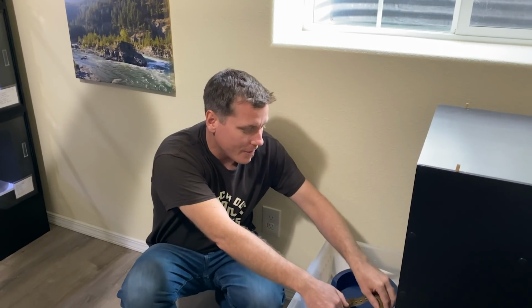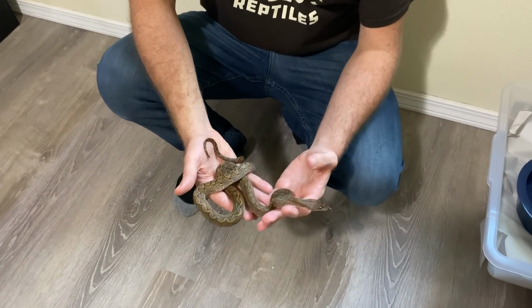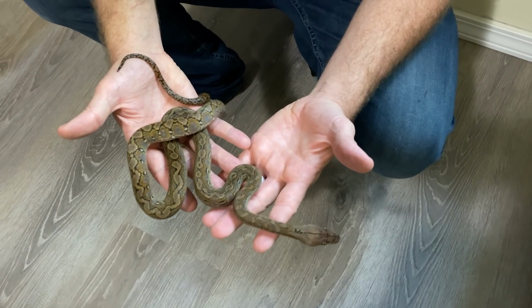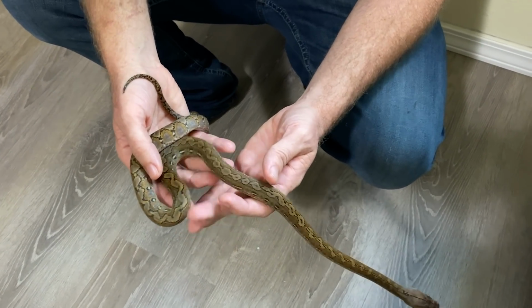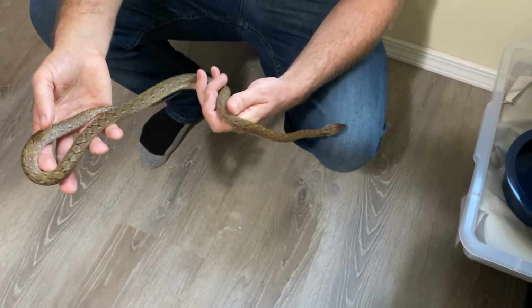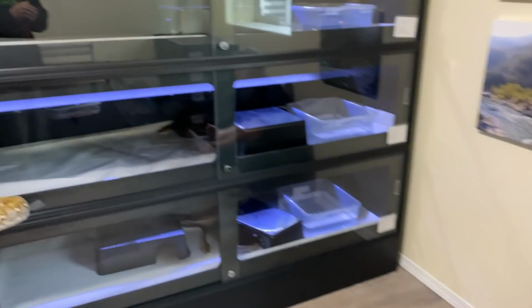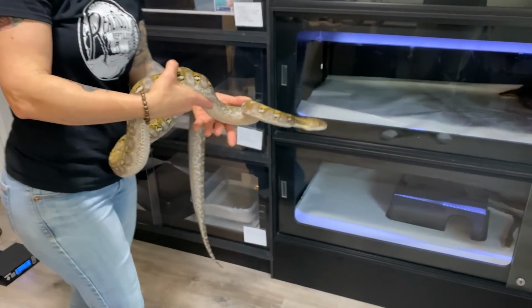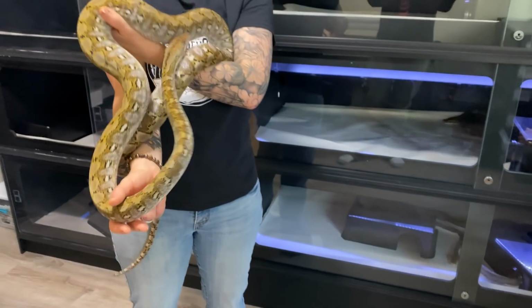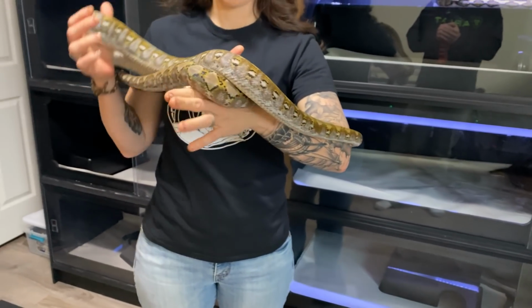So you've got a pair of those. These guys are super cute, and they're almost 6 months old, and they're about as big around as my finger. So this guy should possibly be ready to breed in about another year. And I think that this Kayuadi girl, she's what now? How old is that one? This one is 2.5. Yeah, she'll be 3. So right around the time that he's ready to breed, she'll be ready to breed. Funny how that works, isn't it? That's pretty handy. And they're unrelated, so you've got pure Kayuadis that are unrelated.